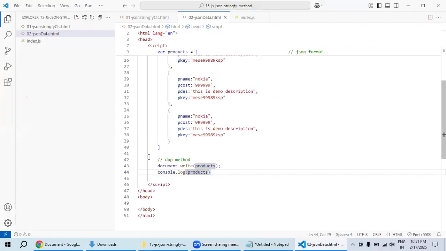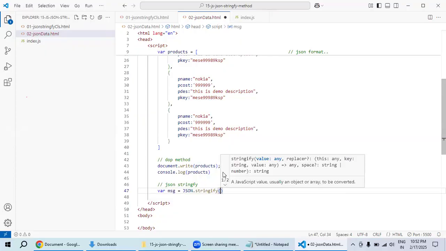So finally, to print that one, we know there is JSON stringify. How do we have to work with that one? I would like to store this as a message. I declared message as a variable and initialize it with the method JSON.stringify.